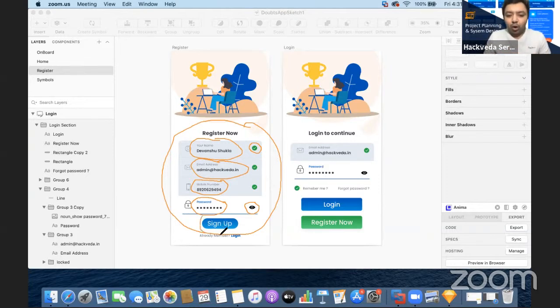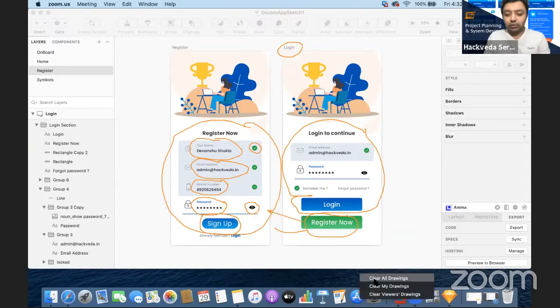Then we have a button on the user interface. As soon as the user lands, we are going to show him one page. It could be the login page, let's say. As soon as the user lands on the application, first we ask him to log in. But in case he doesn't have the login information, maybe he is a first time user, he will be able to click on register now, and after clicking on register now, he will be redirected to this page. I hope this is clear that in the first attempt, we will have these two pages.